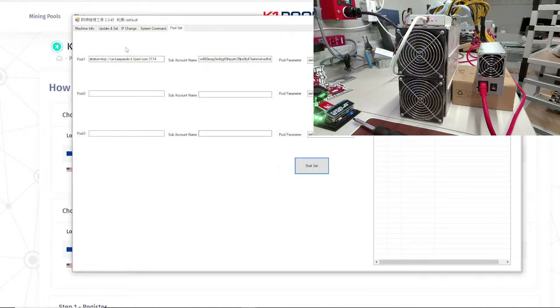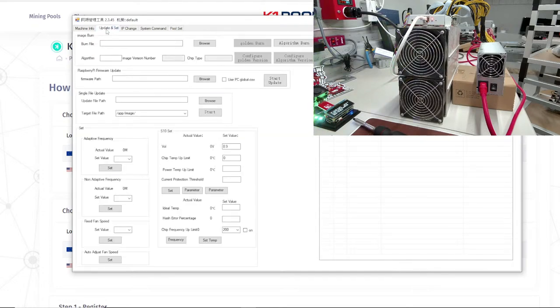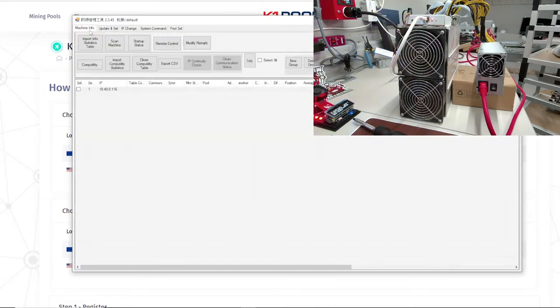Okay. Oh, it's mining now, I think. Nope, the wattage went down. 141, 130 watts.